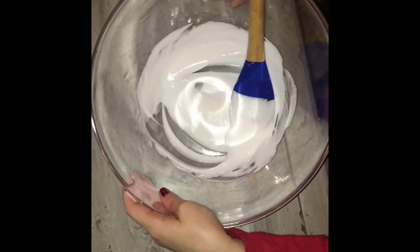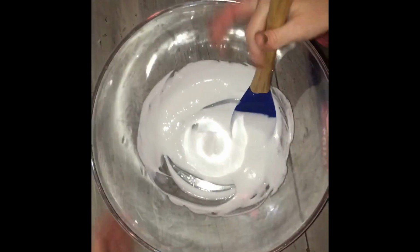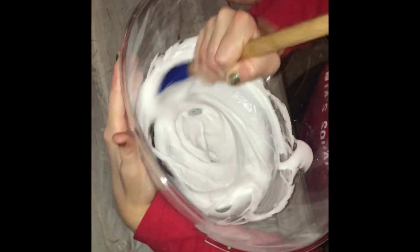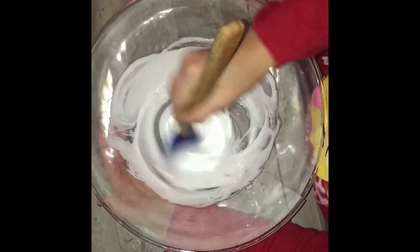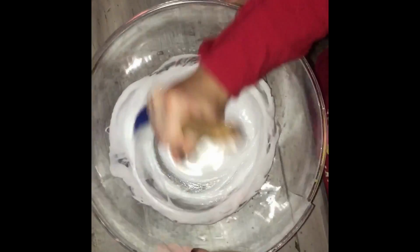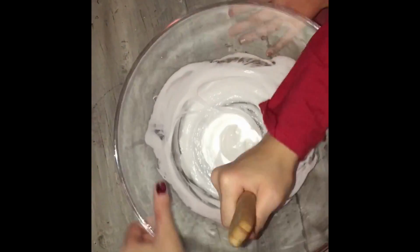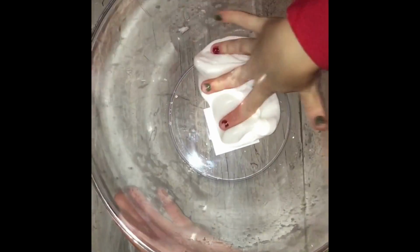And then after she mixed that in, I'm going to take some saline solution, contact solution, whatever, and just squirt some in. You don't need too much because you want your foam to stick. A little bit more, sweetie. We made our slime, and make sure you make it sticky enough for your foam beads to stick.